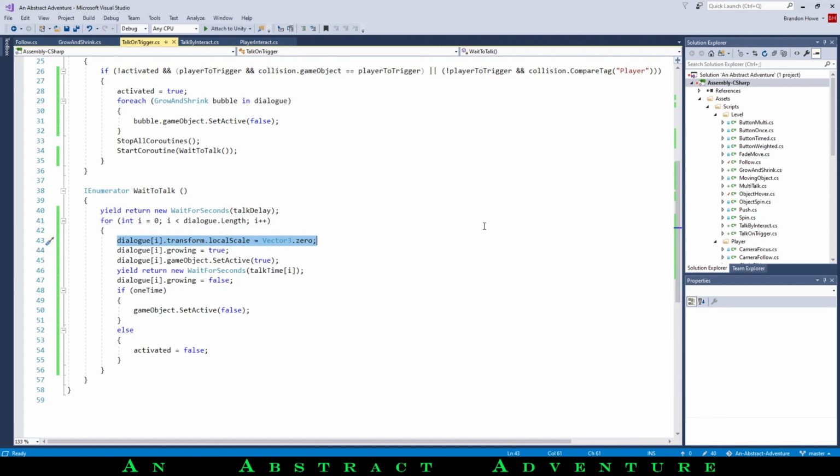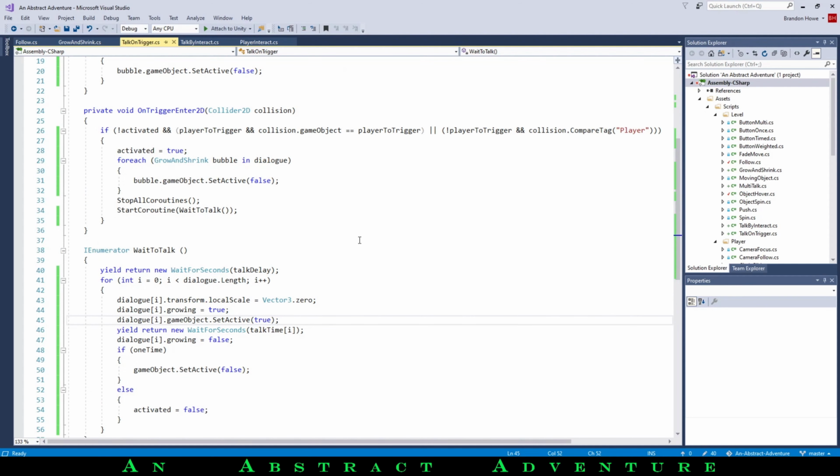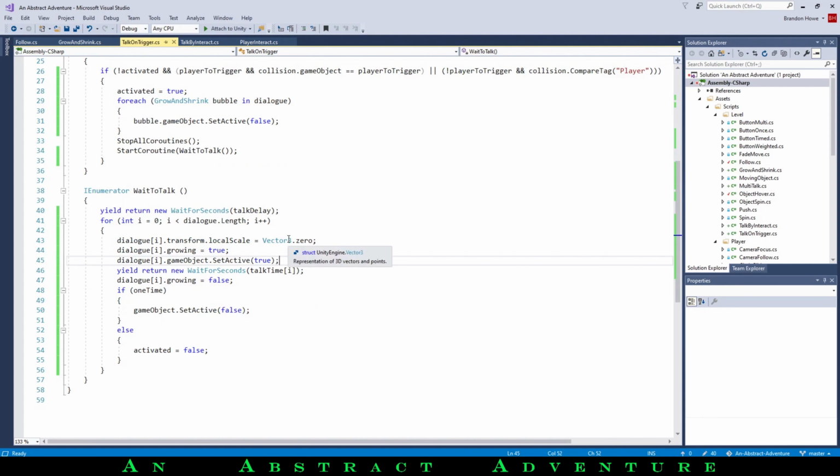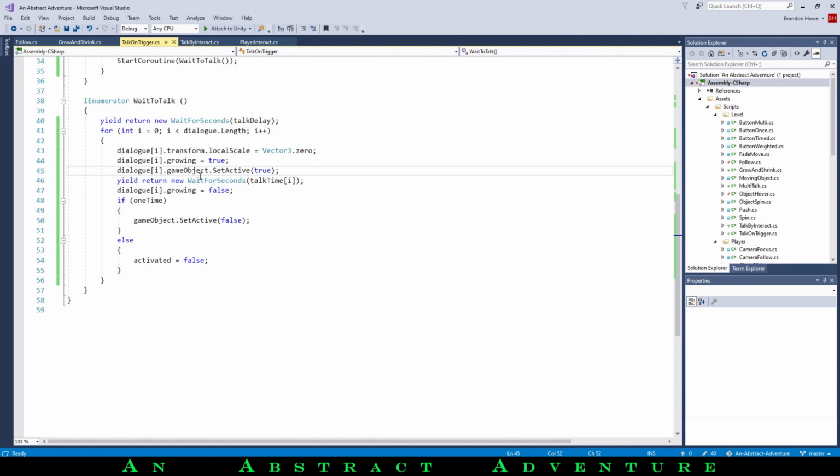So then starting off here with activating our pieces of dialogue. First, we're making sure that this thing's dialogue is 0, and then setting its dot growing thing to true, because that's getting a reference to its grow and shrink script, setting its growing thing to true so that it'll start scaling up. And then setting its active state to true, because we set it to false up here. We want it to actually be active, but start with a scale of 0. You'll notice there is a decent amount of repeating of some things. That is just to make sure everything works, and if there are bugs somewhere, there are hopefully fail safes so everything doesn't break if one thing breaks. So that's what most of that is.